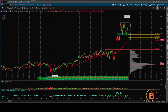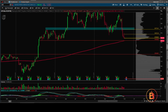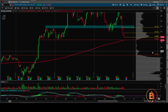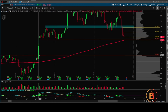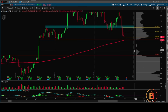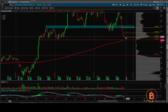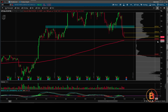All right, and the last one we're going to look at is United Parcel Service, ticker symbol UPS. And here I have it pulled up on the weekly chart. Now, the last time we talked about this one, it was on my watch list because of this thin accumulation range between $154 and $125. And this came about because back in August of 2020, it had two really good green weeks where it ran straight up and didn't get a chance to accumulate many shares in this range right here. And as you can see, on our way down, we're at $159 right now. So we could possibly touch or test this range of $154 this upcoming week.